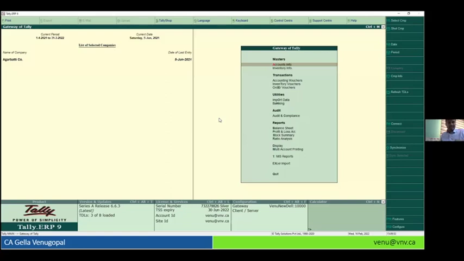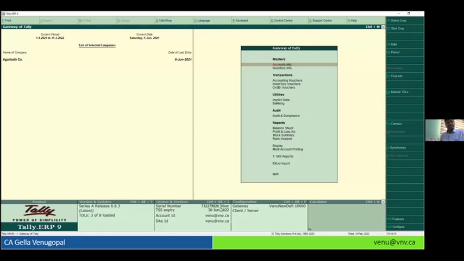Please upgrade; the upgrade is free as long as your TSS is active. With the same serial number, Prime would also work, ERP would also work. Just that to have Prime activated, you need a 64-bit version. Today, all the systems coming are 64-bit systems. Other than that, you can upgrade to Tally Prime.